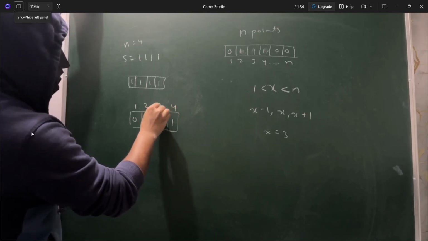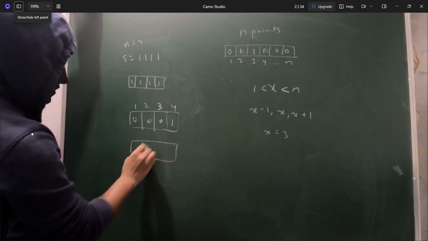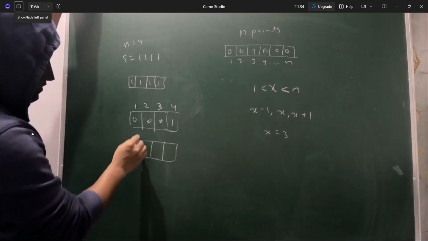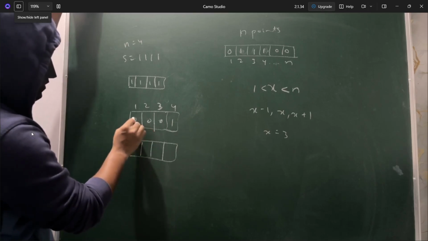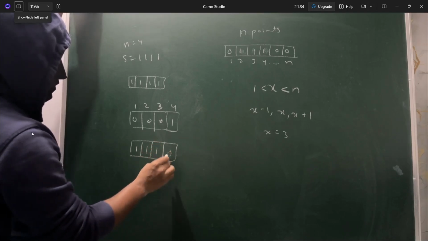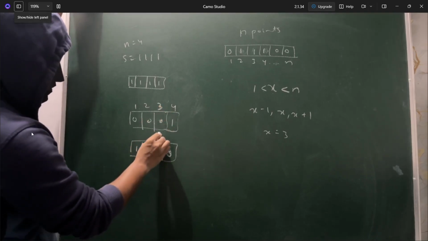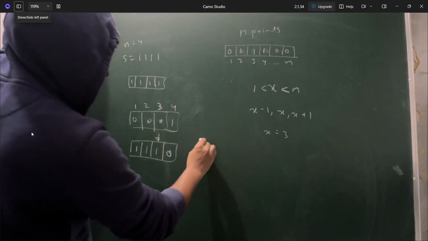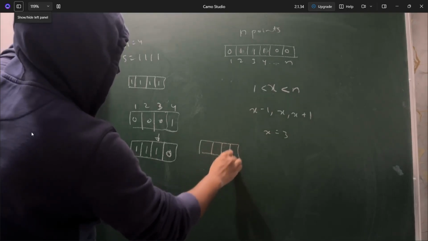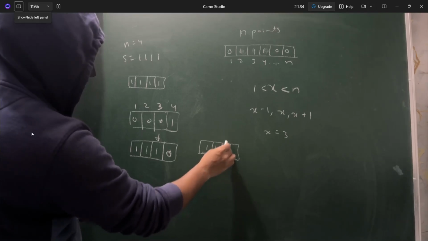So you will choose x. Let's say I'm choosing index 2. When you choose index 2, you will be marking the previous, the current and the next, and this is the state. Now let's say you choose index 3. Now your array will look like this: this is marked, this is marked, this is marked. So you're choosing this one.